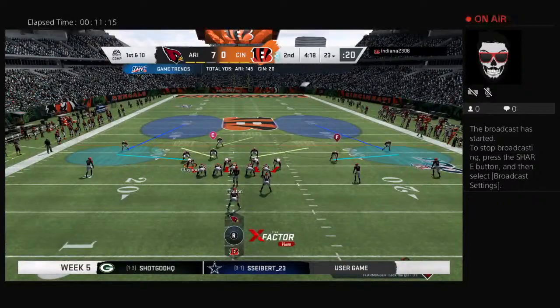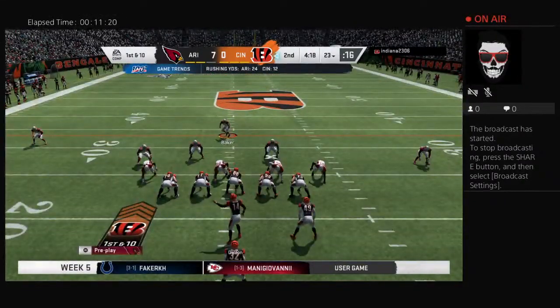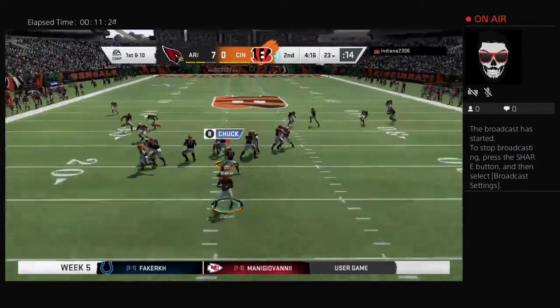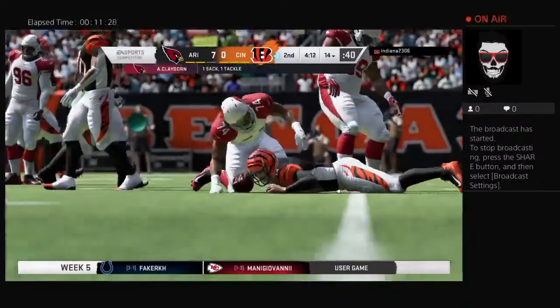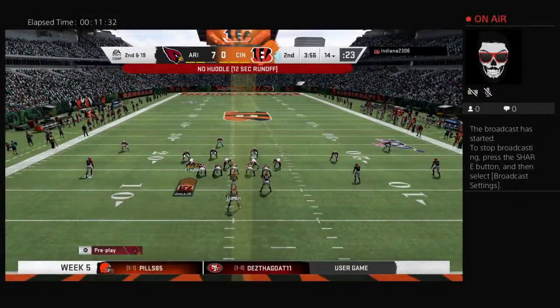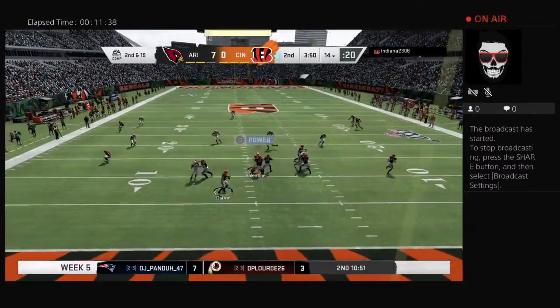The Bengals drive about to get going. They'll be looking to match that touchdown from a moment ago. 7-0 is the score as they begin with a first down. They go play action here on first down. Nowhere to escape, and he goes down. The sack coming from Adrian Clayborn off the edge. After the sack, it's 2nd and 19, and the road gets a bit tougher from here.